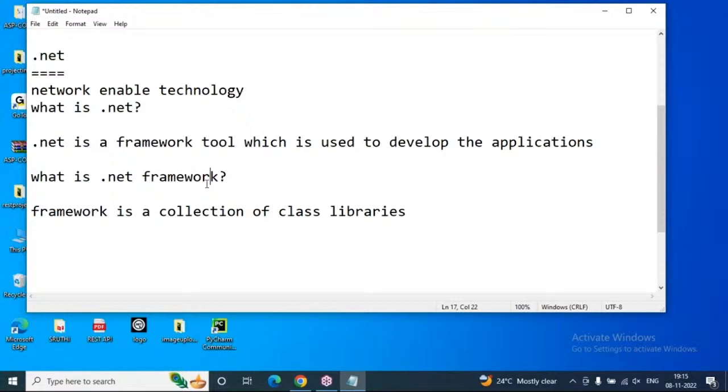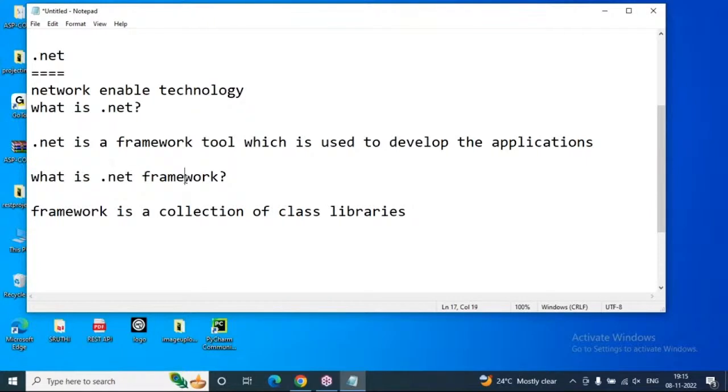So I'm going to run all the applications on core platform only. That will be good nowadays. Even so, you need to have the idea about .NET framework also. Some lectures like C# .NET related lectures, I'll go with .NET framework, and all ASP.NET lectures I'll go with core framework, or else completely also I can go with core framework as per your requirement, not a problem.